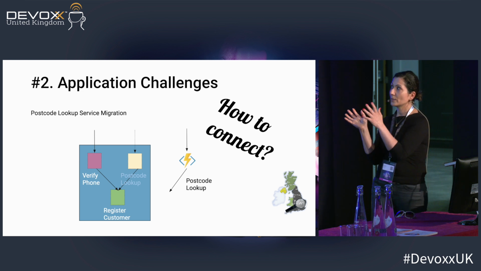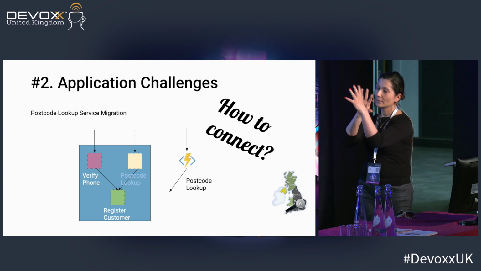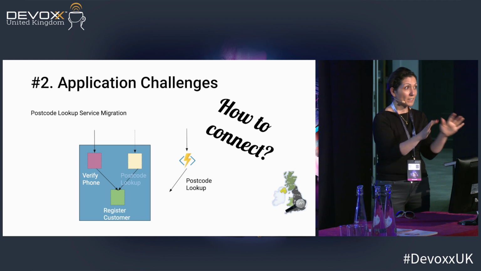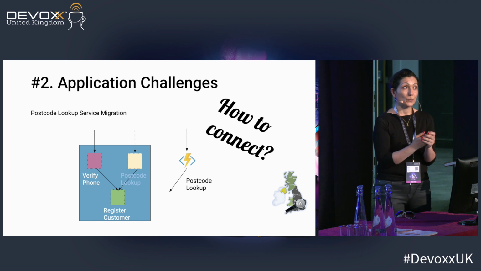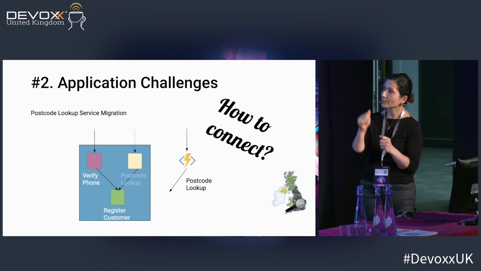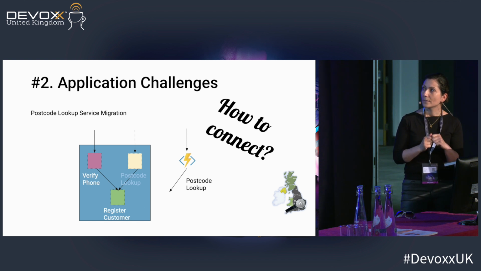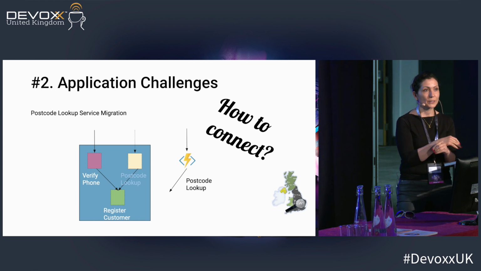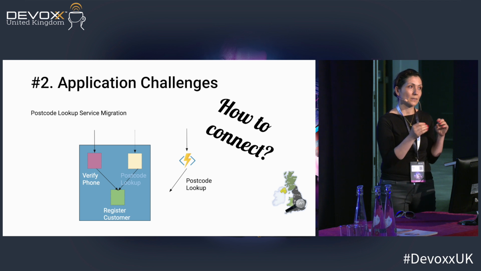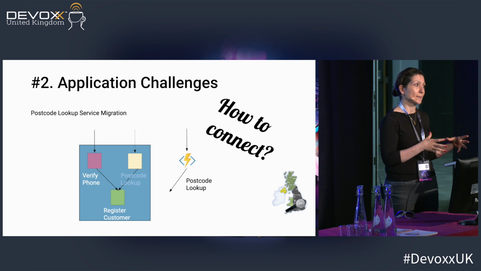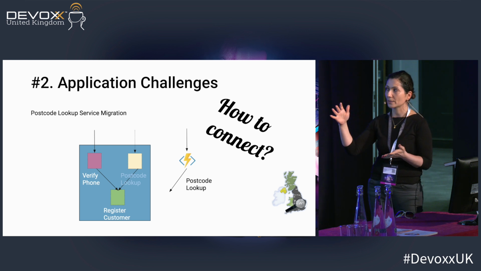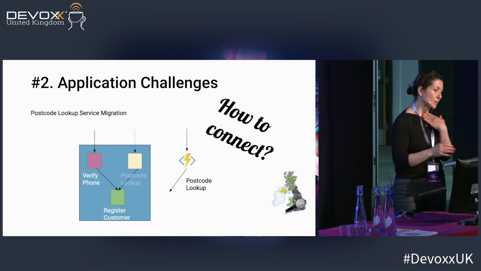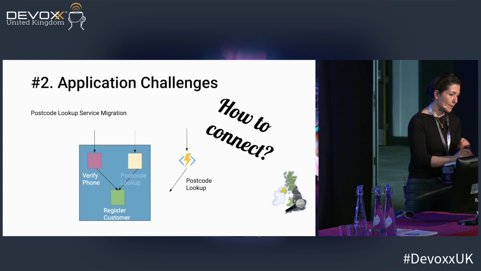OK, I have my postcode lookup out of the application stack. We are successful. It's working. Then the next step, so we want to migrate more. The next one is how we are going to connect back to the application if the connection is deeply buried in the system and you can't do the direct calls to the register customer or any other application API.